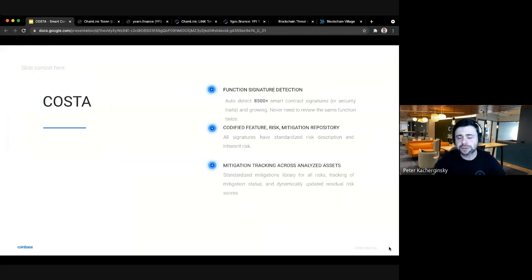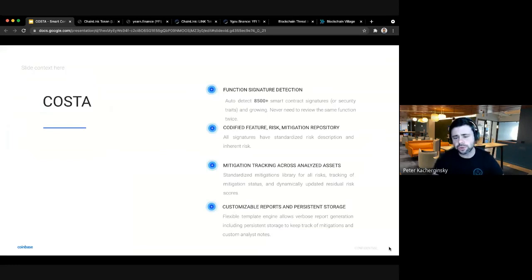We can track mitigations and how they're applied across all the different assets. So for every risk, we can apply different things we can do in case of maybe monitoring or some additional controls that we can implement that make that risk not as bad. So we can keep track of where those things were applied across our entire base of assets. And finally, we can generate nice reports that are used for our managers and leadership, so they can make educated decisions about the safety and the current status of the smart contracts.